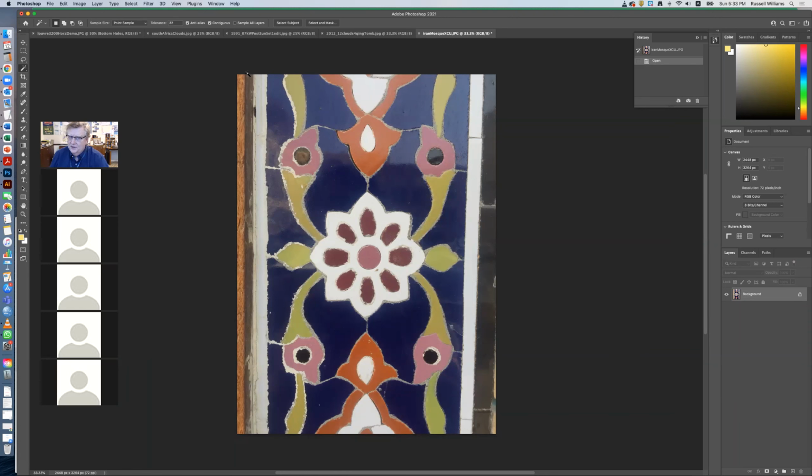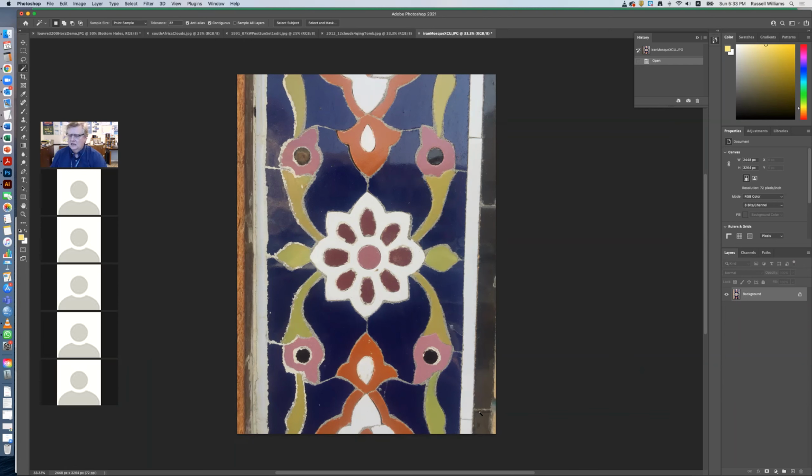Okay, look down this side. That side of the tile is perfectly straight. This side of the tile is not perfectly straight. Hopefully you see it.